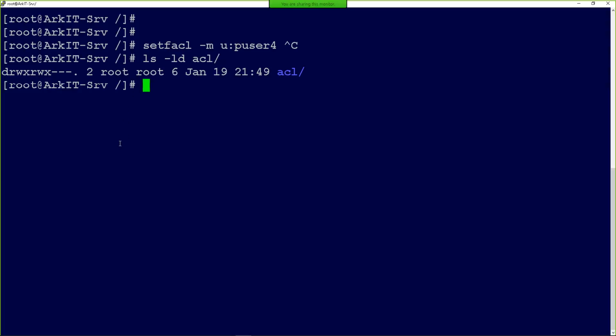Owner in the sense is the one who created that file. We used the root user ID to create that directory, right? So by default it will assign its UID and its primary GID to the directory. So root has its own UID, its own GID.